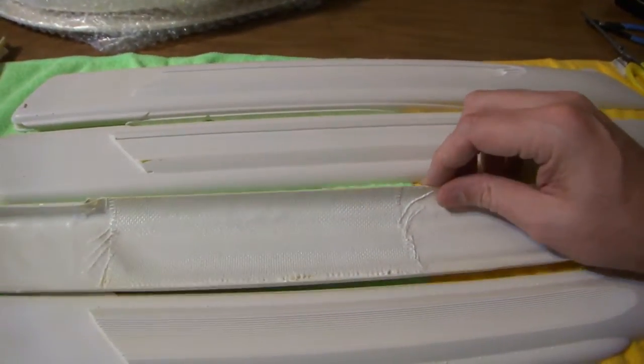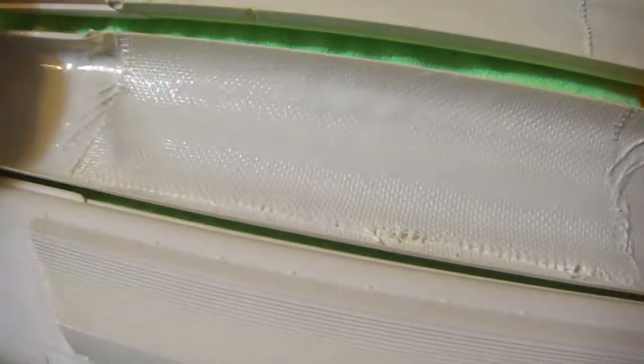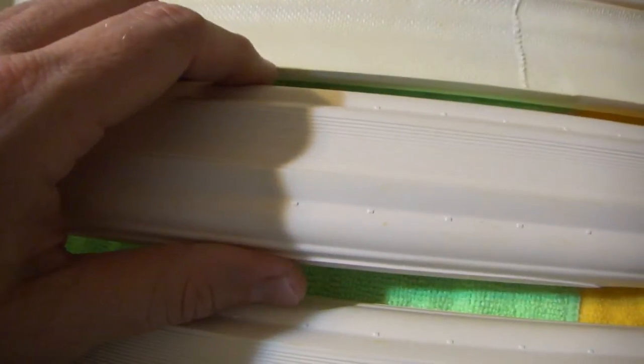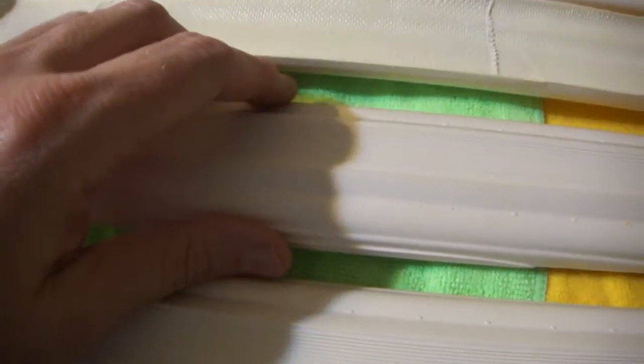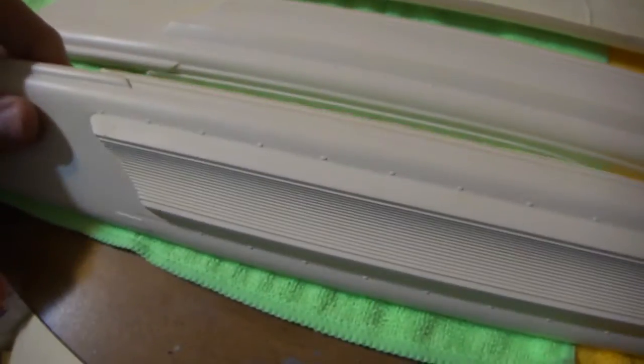As I've said previously, these are fiberglass reinforced resin pieces, resin castings, and as you can see here, the fiberglass cloth or mesh that was put in to strengthen these up. These are very lightweight, and with the fiberglass reinforcement, they're very sturdy. They're not prone to any major flexing, and the castings are just absolutely gorgeous.